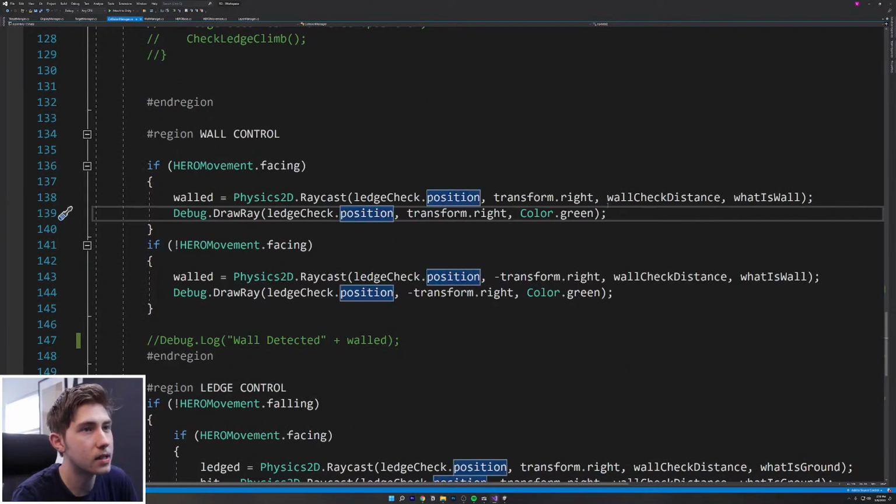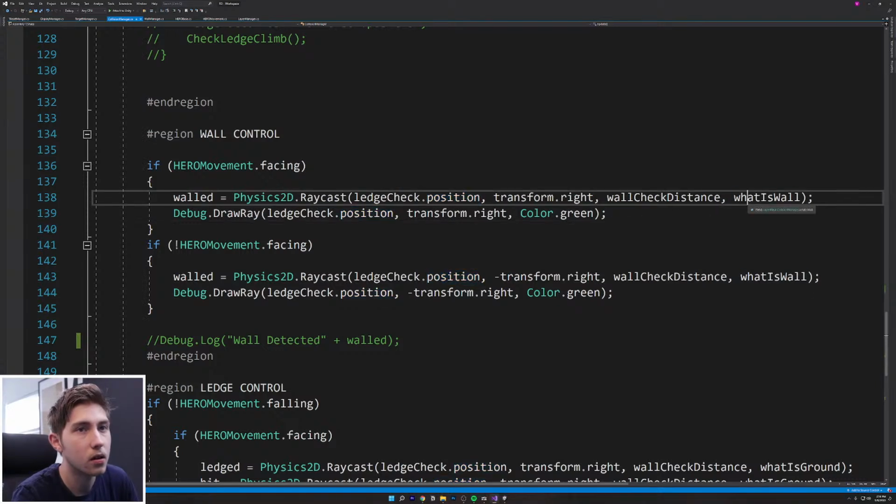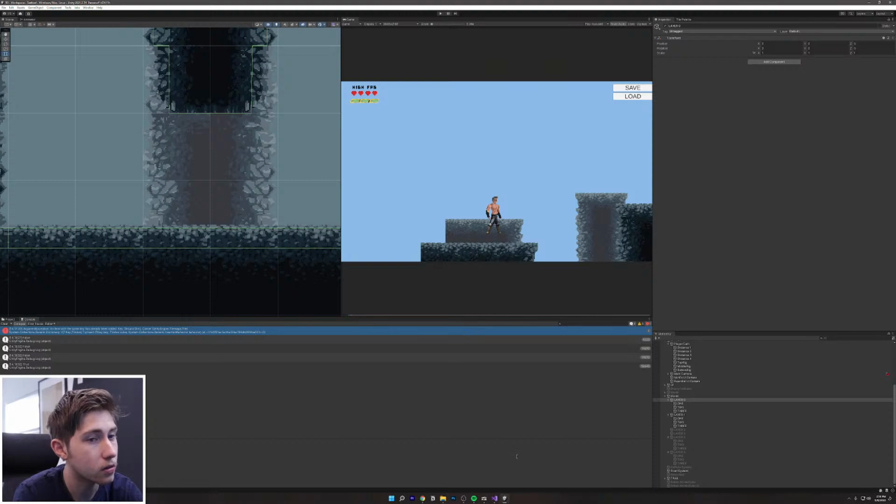Okay, the raycast is trying to hit whatever is wall. What is wall is a layer mask, so it's going to check for the layer.